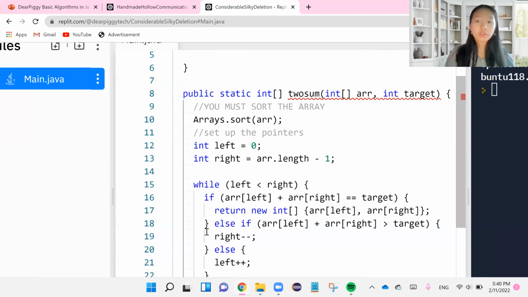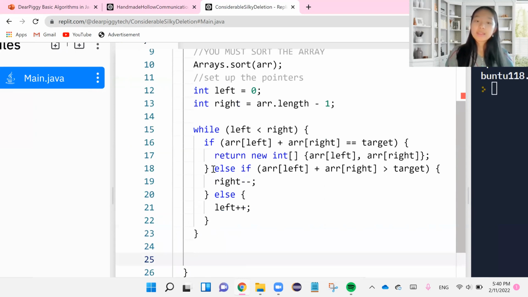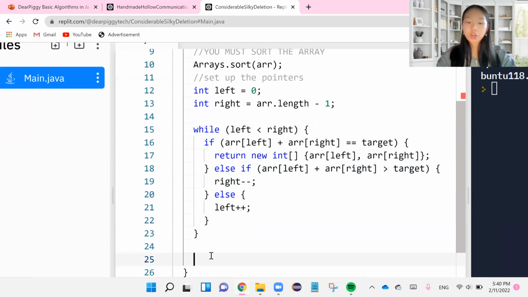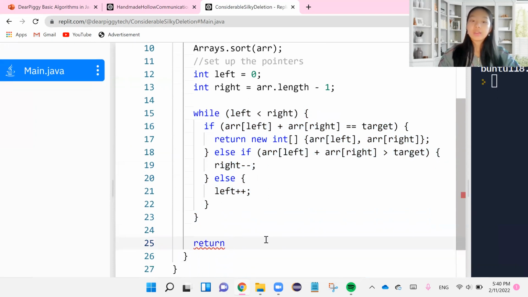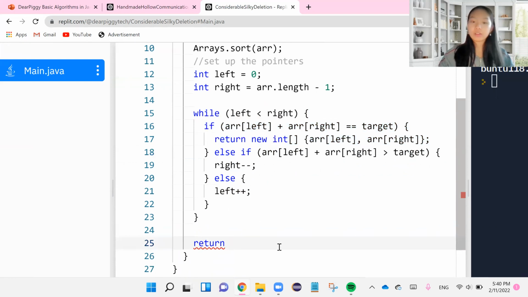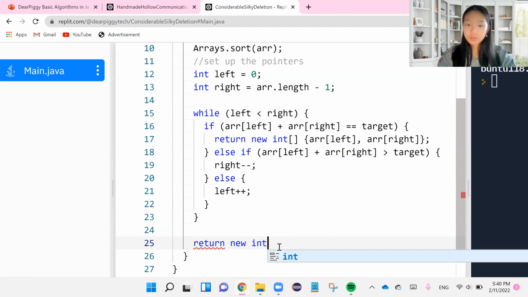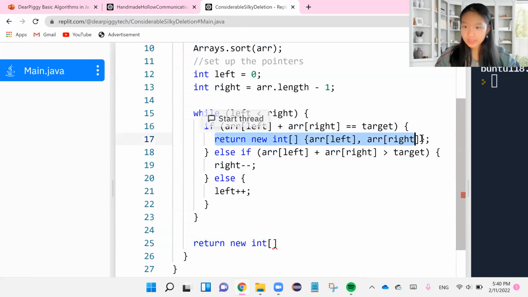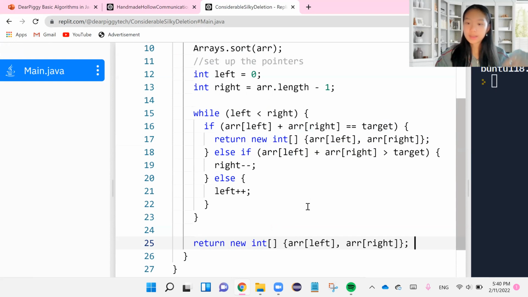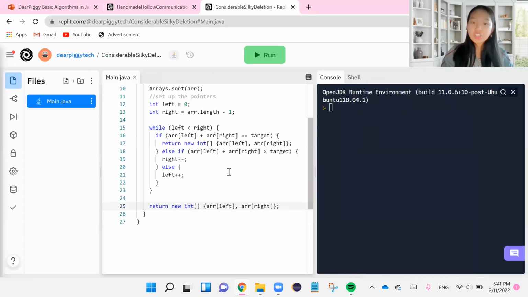We've also forgotten one very, very important thing, which is that after our entire while loop is done, no matter what, we also need to return something, right? We need to return the final value because this doesn't happen all at once immediately. So after we finish running our while loop, we need to return our final answer at the end. So we're going to return a new integer array. Basically, we're going to take this line and copy paste it. So let me go ahead and copy paste this code. Paste. There we go. All right, so the function is complete.